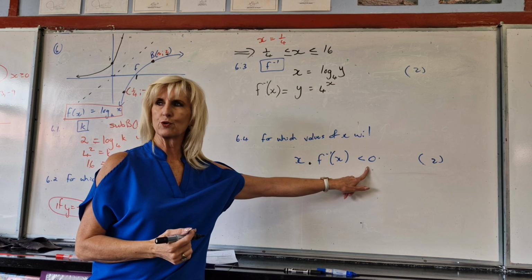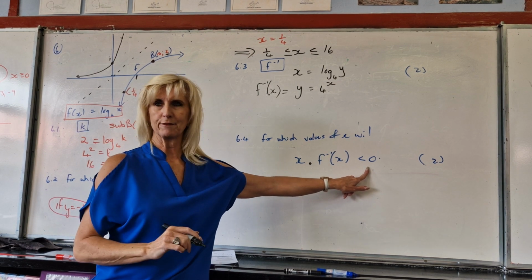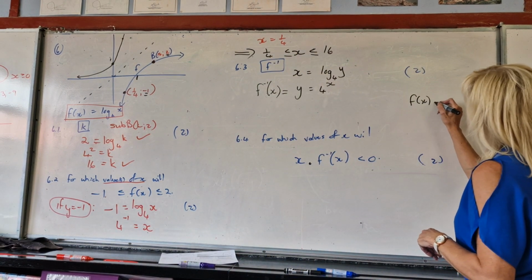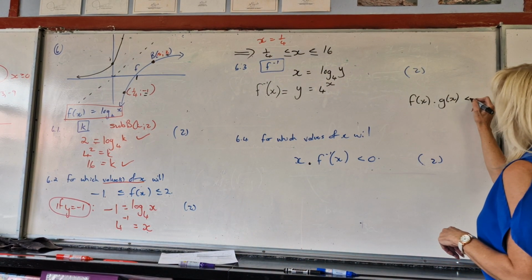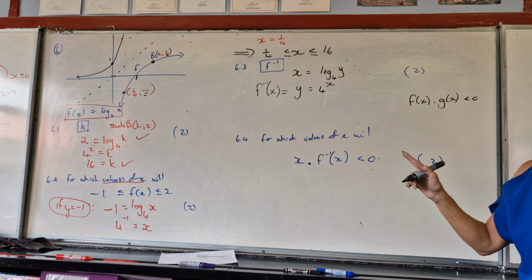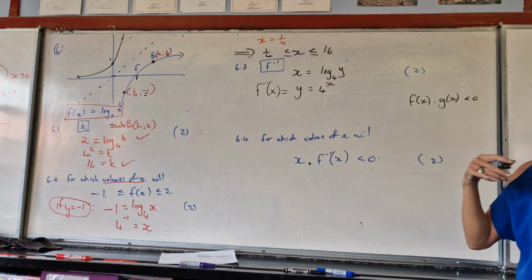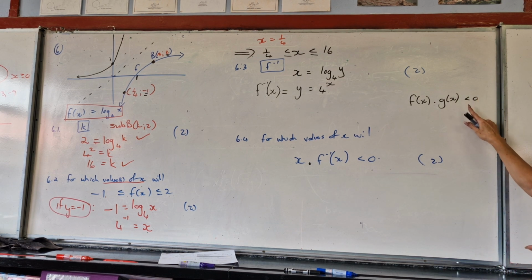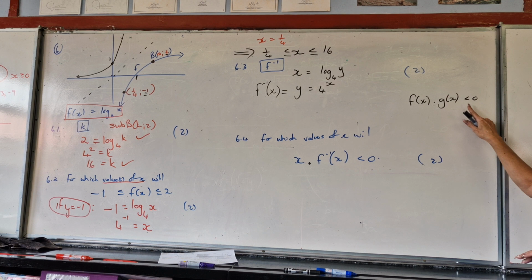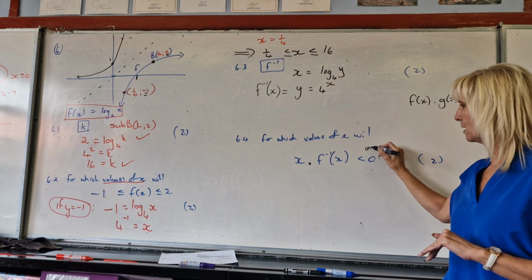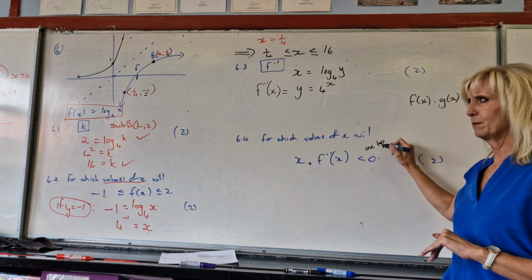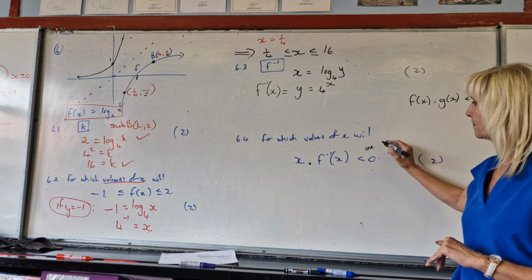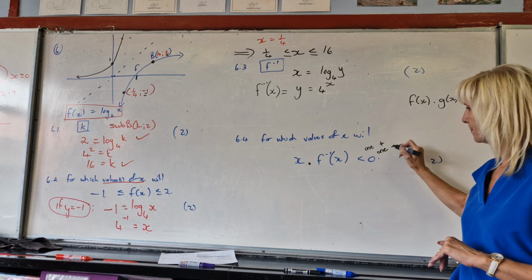No, that's not what I want to hear. Negative. There's something that you were taught in grade 10. If two things are timed and the answer's got to be negative, what must happen on the graphs? One at the top and one at the bottom. Why? Because to get to negative, it's got to be one at the top and one at the bottom. So this is what's happening here. One at the top, one at the top. What's going on here? So the one must be positive and the one must be negative.